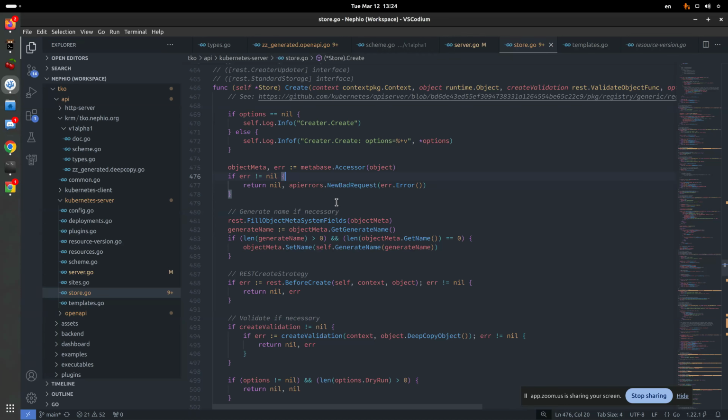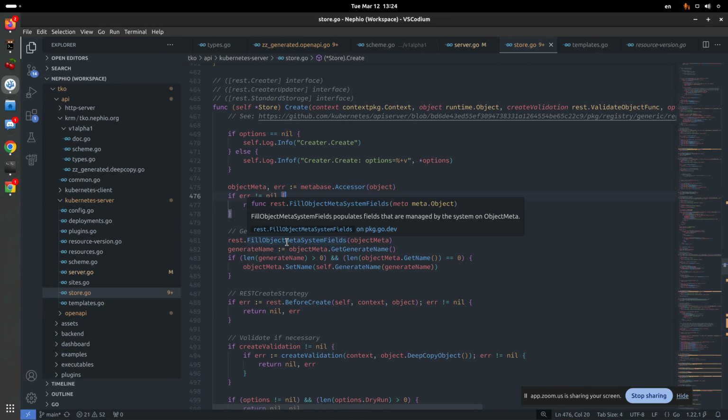You don't have to give it a name. You can give it a generate name field instead. And that means that the name would be automatically generated. That could be useful in some cases. So that's handled here as well. That's not handled automatically by the API server. And the reason for that is that you might have your own system for generating names, right? But there's a default name provider that just adds a UUID to it. So if that's important for you, that's a feature you can handle here. Again, you don't have to handle it here. You can return an error, say, hey, I don't support this generate name feature, but it's pretty trivial.